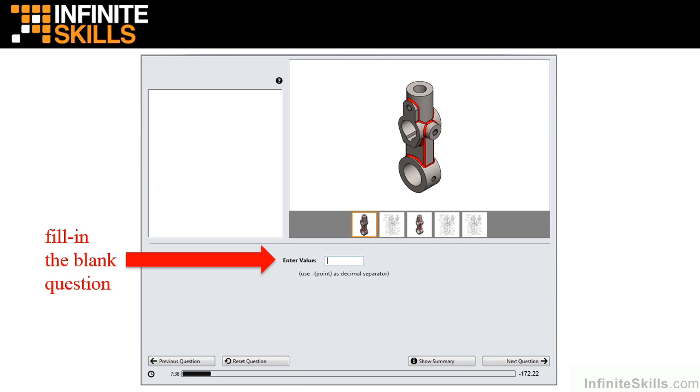Before we proceed any further, I think it is important to mention the CSWA exam is not testing over best practices. It is simply checking for the correct answer. Remember, no partial credit is awarded. Your answer is either right or wrong. When modeling the parts, there is no correct method for modeling. As long as you are able to model the parts to the correct answer, your method was a success. With that said, I believe you can model the parts in the CSWA exam quickly and efficiently using best practices.